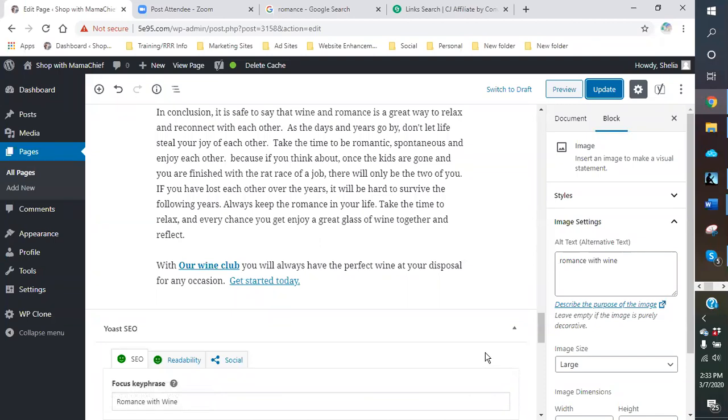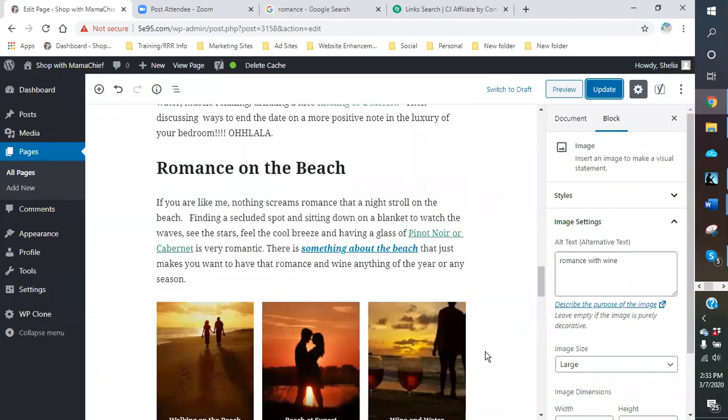Really? So that's how we do it from beginning to end, or at least that's how I do it. I think most of the instructors do it basically the same way. Like I said, it just depends on your frame of mind at the time, if you have a blank page, how you want to do it.